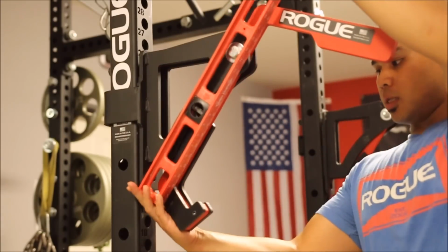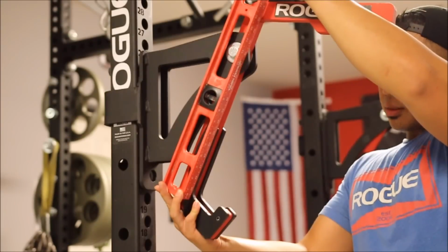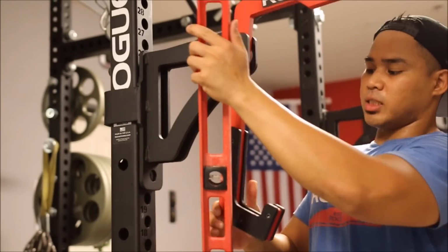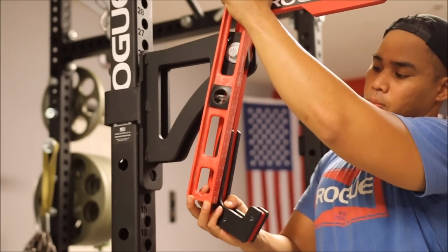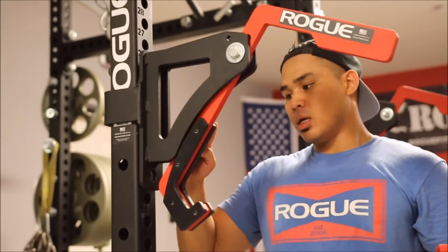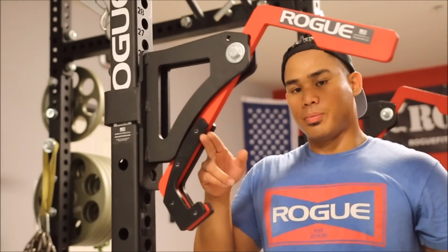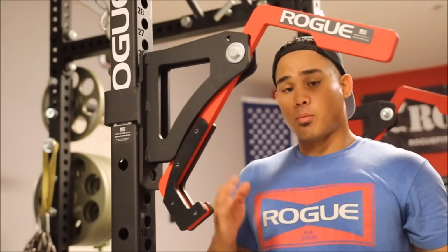The top portion, this length right here, from business end to business end, is about 33 inches. It's 17 inches long right here. And the UHMW part right here, where the bar will sit and be protected, is about 9 inches. That gives you quite a bit of leeway. This 9 inches of space gives you a lot of leeway, say if you're lifting with a taller individual, they'll be able to strike the Monolift up here, and you'll be able to strike it a little bit lower. It definitely gives you a lot of room for bar protection alone.